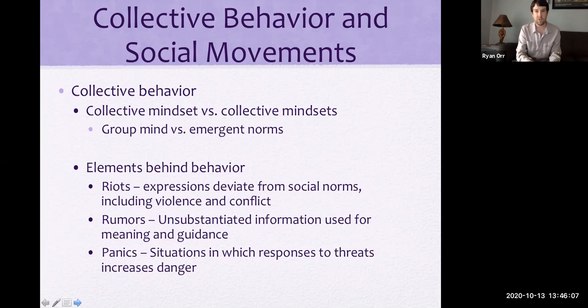So often rumors are important when it comes to collective behavior because, given the spontaneous nature of it, you don't have a lot of known information, what is right, what is wrong. So you rely on information that's out there, but not necessarily true or false. But nevertheless, you use the meanings within this information to guide your actions, to guide your thoughts, what to do, what not to do in a given situation, why we're doing it, or perhaps why we're not doing it.